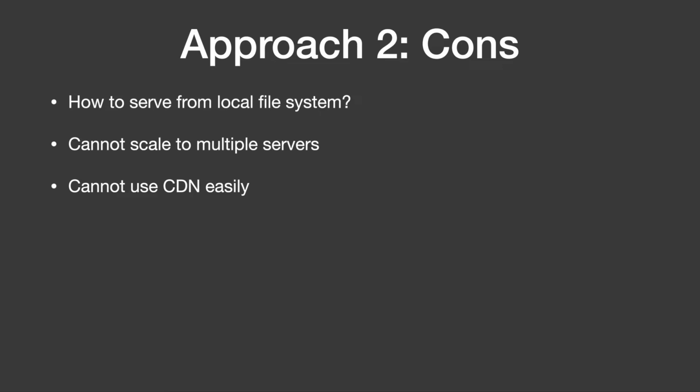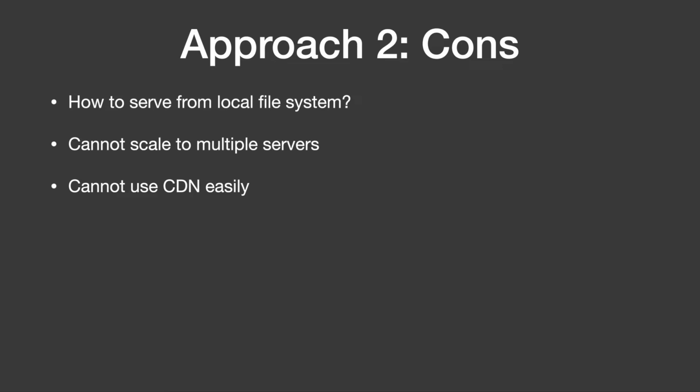However, there are a bunch of cons with this approach too. The first one is you are storing these images locally in your file system. So you would need to somehow serve these images to the client from your local machine. So somehow you need to either write some firewall rules or do something fancy so that an outside world can talk to your directory and get these images, which comes with security implications too. So this is not something that people tend to use.